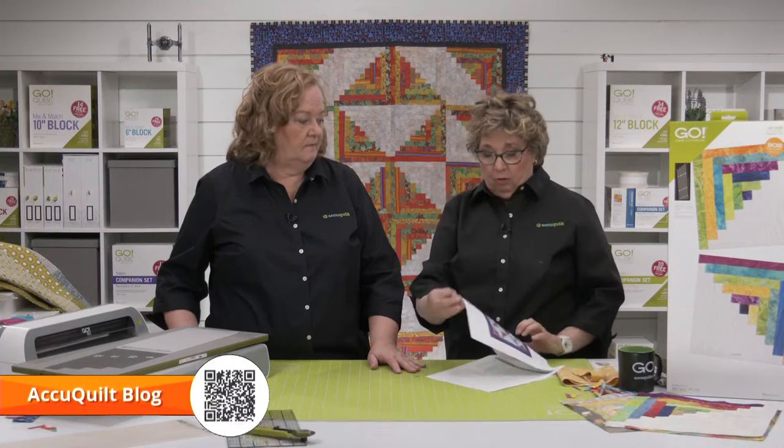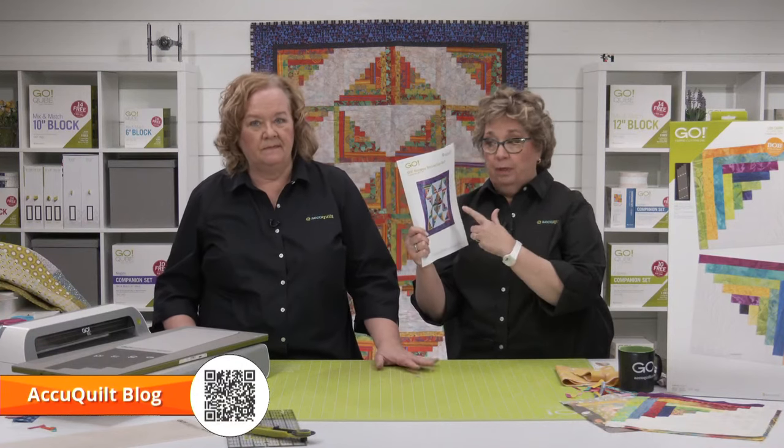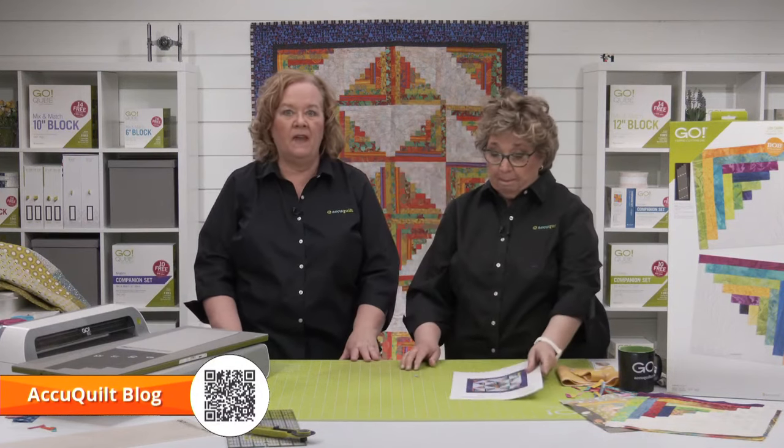Now, along with my blog post for today, I also have one that introduced the series earlier, on the 22nd. It included the schedule of each part of this quilt along, and those rotary cutting directions or strip die cutting directions. I'll be writing more for each remaining section. But the key is, no matter how you are cutting your project, you still want to print out, or at least download, your printed directions for the assembly. It's a free pattern on the AccuQuilt website.